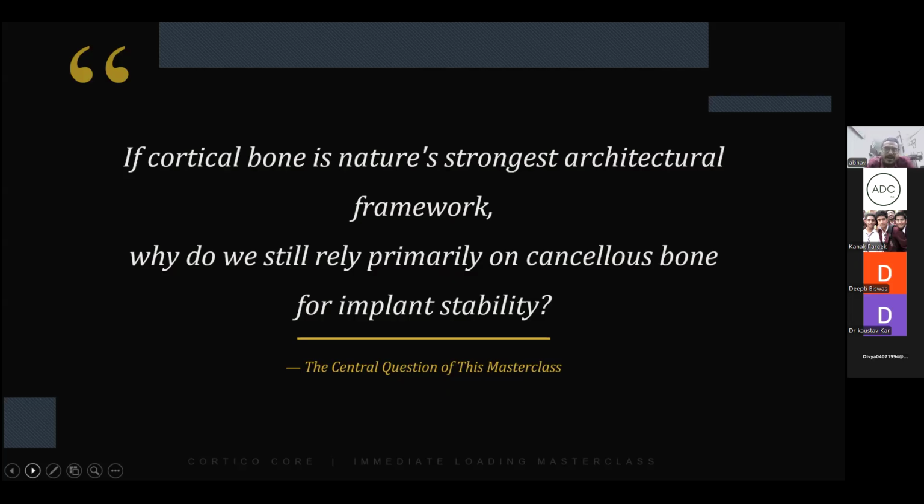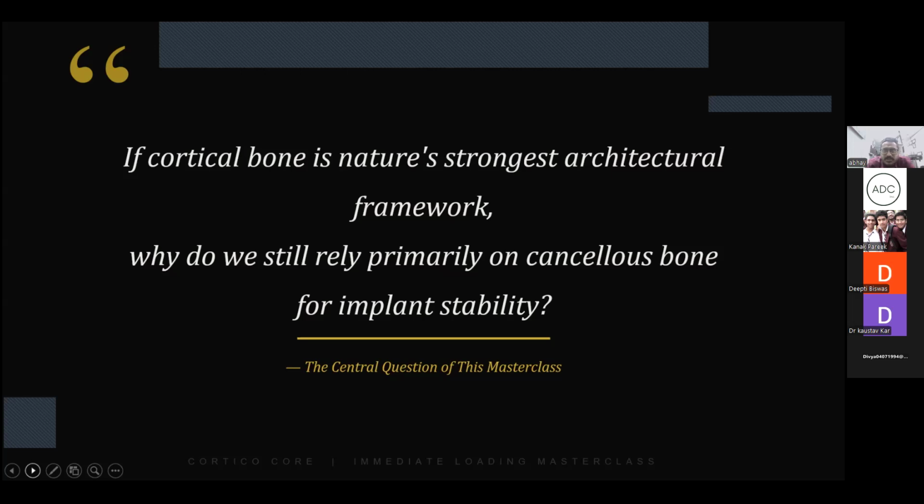We tend to forget that the bone all over in our body is covered by this thick cortical lining, which is relatively stable, which is relatively more dense and more mineralized. So if you fixate your implant in that dense cortical bone, you can load your implant almost immediately, and that loading would be functional. We would not tell the patient to have a liquid diet for 1 month or 2 months or 3 months.